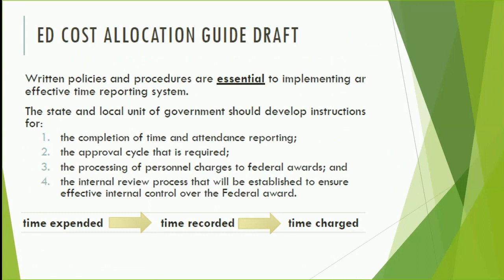And it's important. We really see this school year, as Tammy mentioned, maybe we hadn't been provided as much guidance or support around what written policies and procedures you need around the fiscal information, but we see this year as a technical assistance year. We want to provide guidance and support to you in getting these policies and procedures, because when we monitor, we're going to need all of these policies and procedures. We need to review them. That will be upcoming for next school year. When I come out this year, I might say, do you have one? Can I see it? But next year we will be really saying, send us your policies and procedures. So it would be in everyone's best interest to start doing that this year, getting them together.